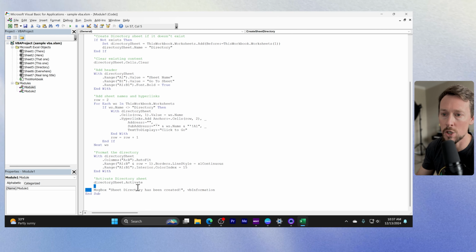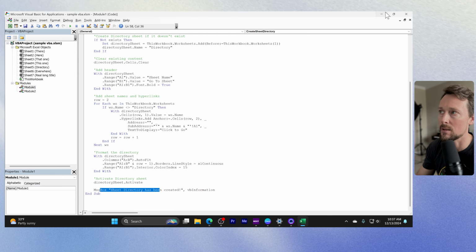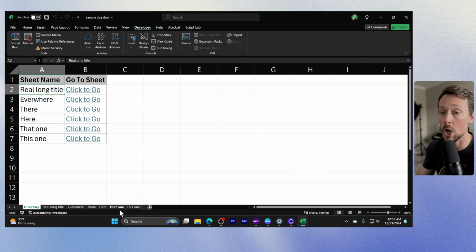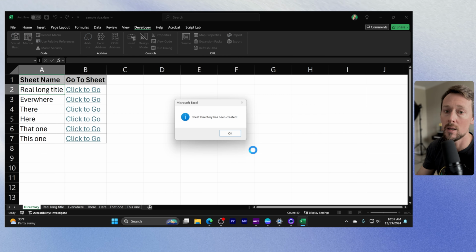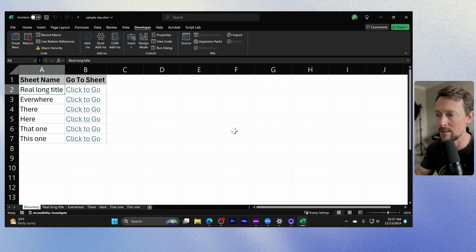We do this message box here at the end after we've activated the directory sheet. So we are displaying the message box pop-up, and if I was on this sheet and I ran the macro, it would take me back to the directory sheet.